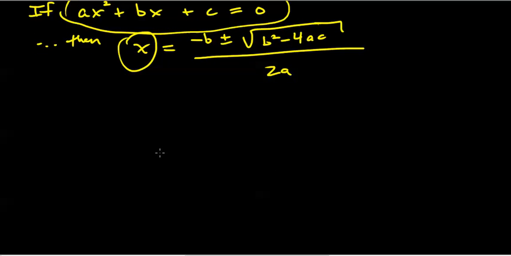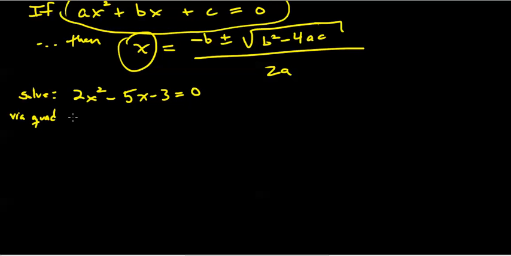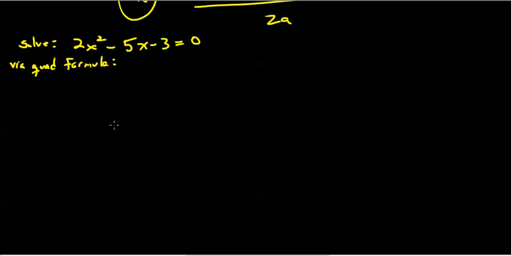Let me give you an example of how it works. Let's give you a degree-2 polynomial equation and ask us to solve it by the quadratic formula. It's already in standard form — namely, in the form ax² + bx + c = 0. So I'll write down my coefficients a, b, and c. I usually take the step to write down each coefficient explicitly before I go on — it helps keep me from making silly mistakes. So a is 2, b is minus 5, and c is minus 3.